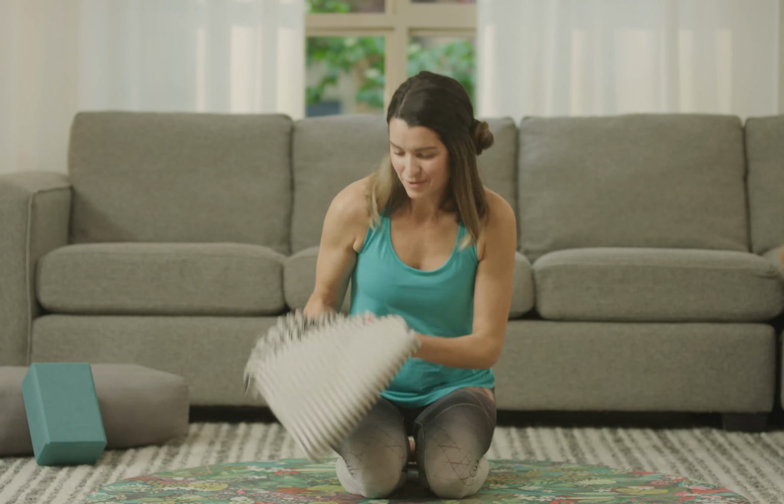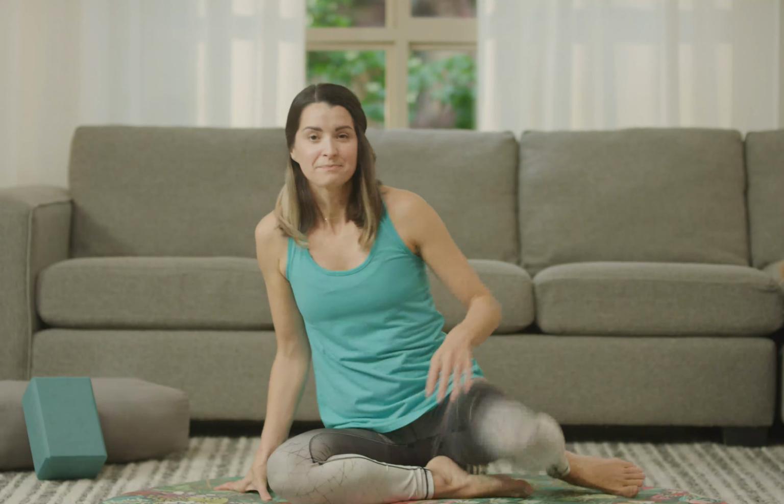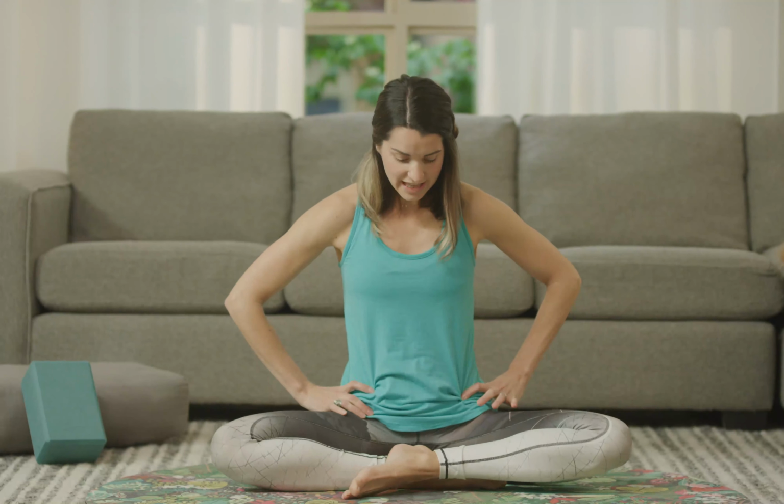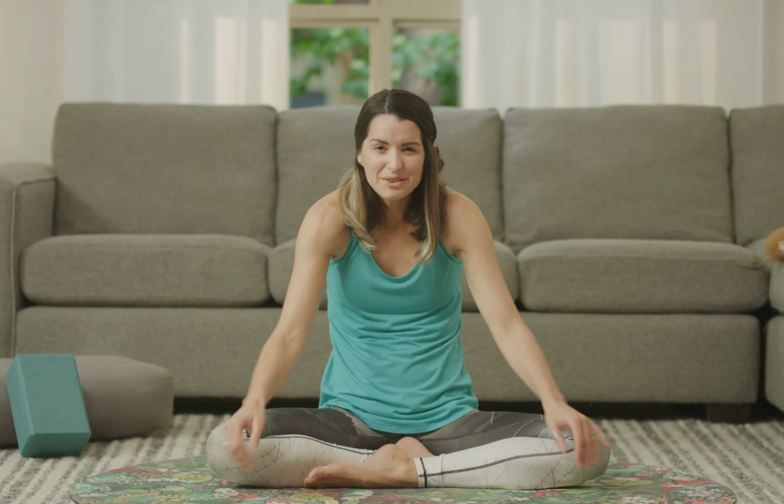So bringing that folded up blanket or soft cushion underneath your seat, shimmy your sit bones forward, and then here it allows your pelvis, this bowl here, to roll forward, giving you this nice tall seat. So this is always available to you if we're ever doing a seated pose and you're feeling like that rounding is coming through your spine, that you're finding that today it is a challenge to sit up tall. Then make sure to grab something and stick it under your sit bones and it will help.